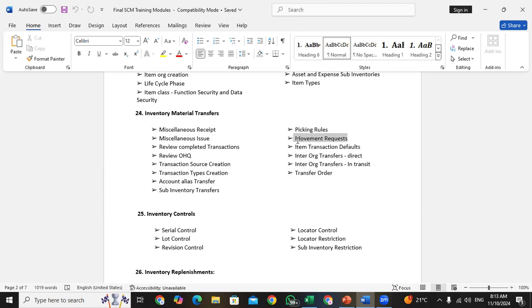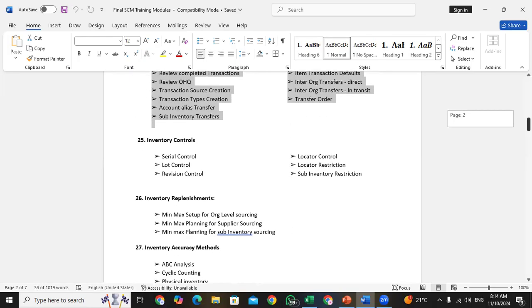For that, what are the prerequisite setups? That also we need to discuss very clearly. So whatever inventory transactions come into the Oracle Fusion application, all of them are discussed and practiced with client-way scenarios. It is not just for practicing, but client-way scenarios. So we are discussing that completely in inventory.